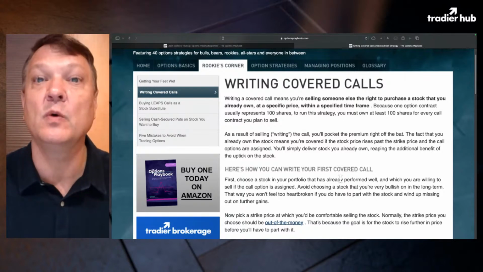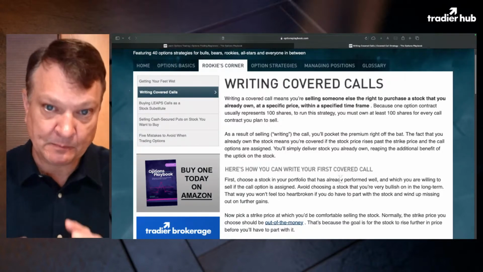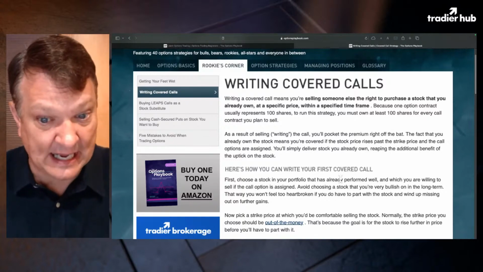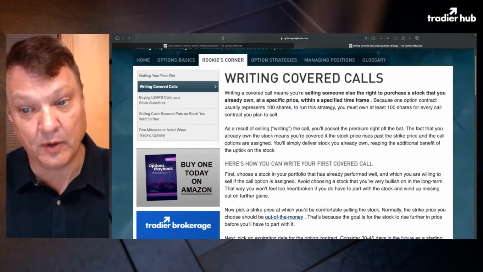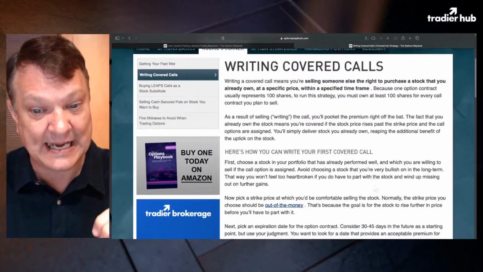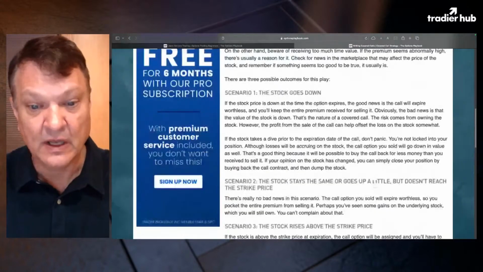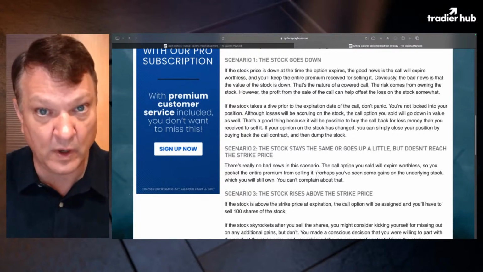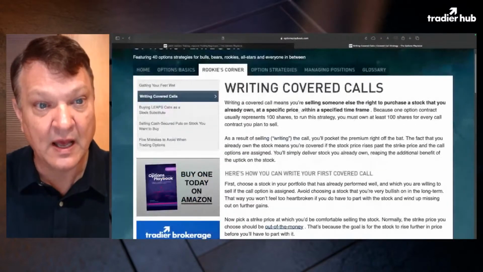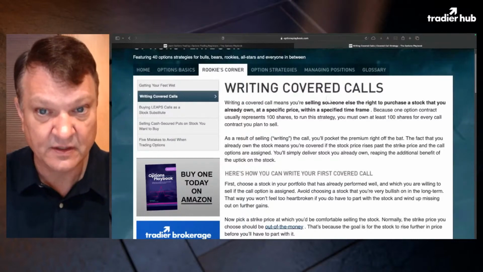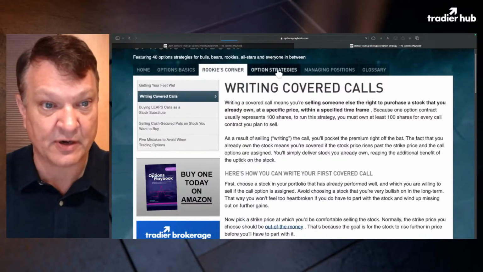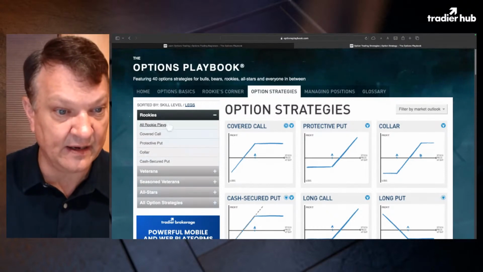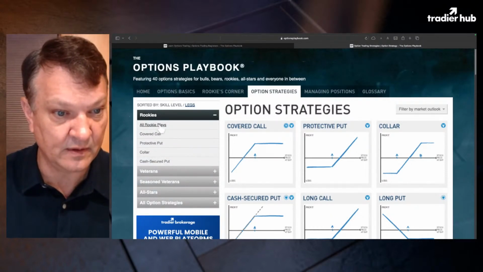And all you'll be doing is selling your stock higher. Doesn't have to be Apple. It could be whichever one you want. But by starting with covered calls on a stock that you don't mind selling, inside your portfolio, you learn a lot about the dynamics of the option pricing. So this goes through an entire scenario of what would happen inside the options playbook on writing covered calls. And we'll run back and go to the option strategy that I actually have highlighted in the rookie section. And I guess you could put covered call.